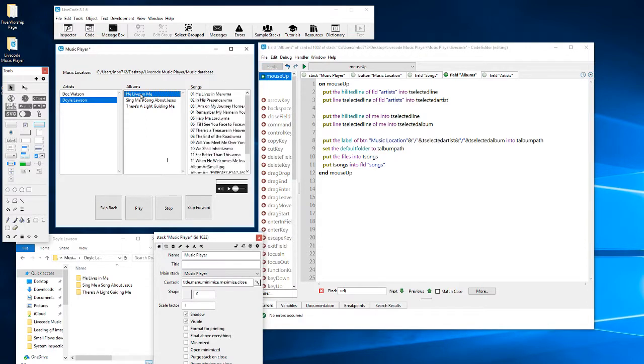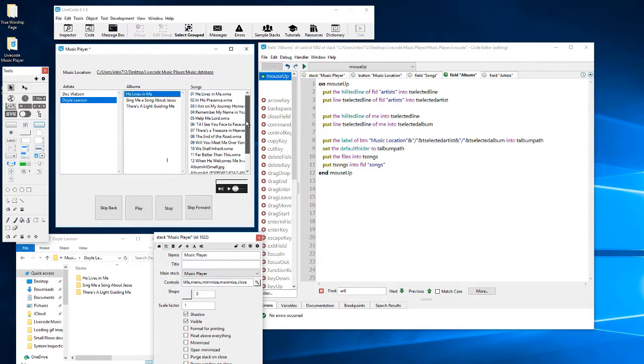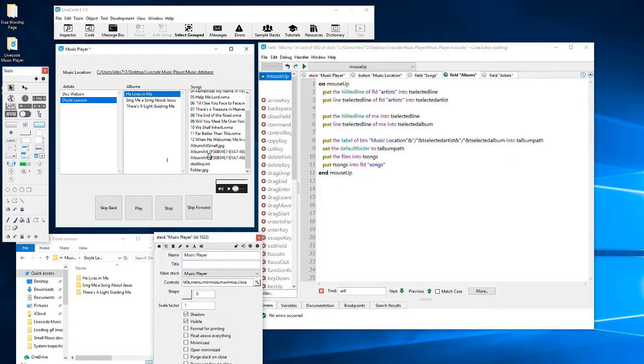If I click on He Lives in Me, there we go. I have all the songs. But you notice here I have more than just songs. I have album art, small.jpg. See, what happened is when I copied these songs off of the CD, I saved them onto the computer.